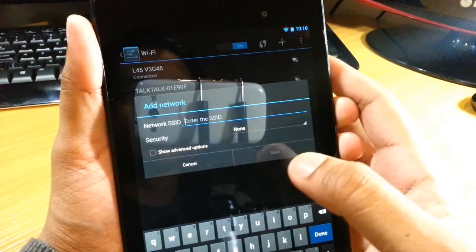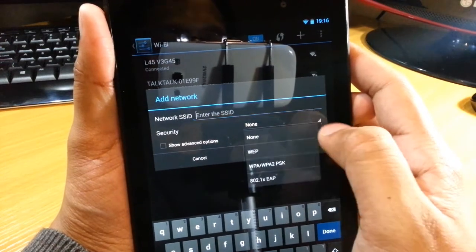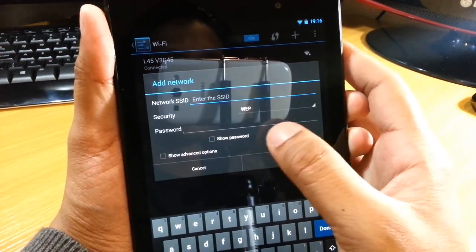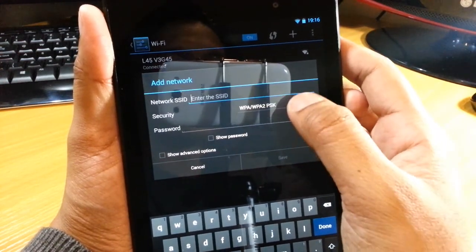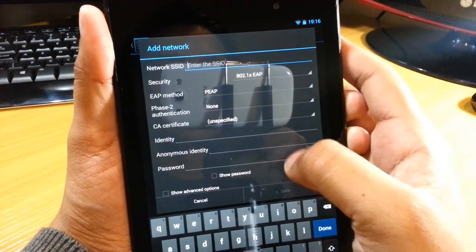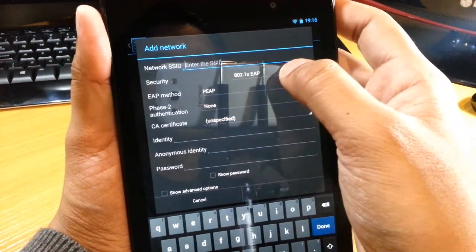First of all, it'll bring up this dialog box to say what's the name of your network and what type of security you have. Depending on what type of security you have, it'll bring up different options. So with the WEP, it brings up a password, and it is different types of passwords that come up, although the field is still the same. And then you get this different type of stuff if you want to go really advanced into the security.